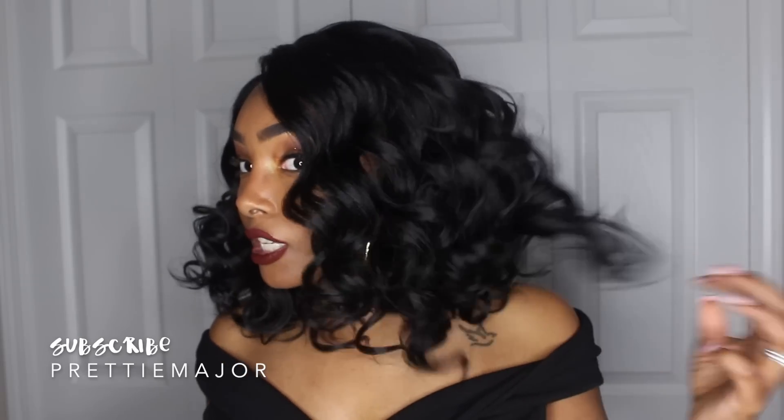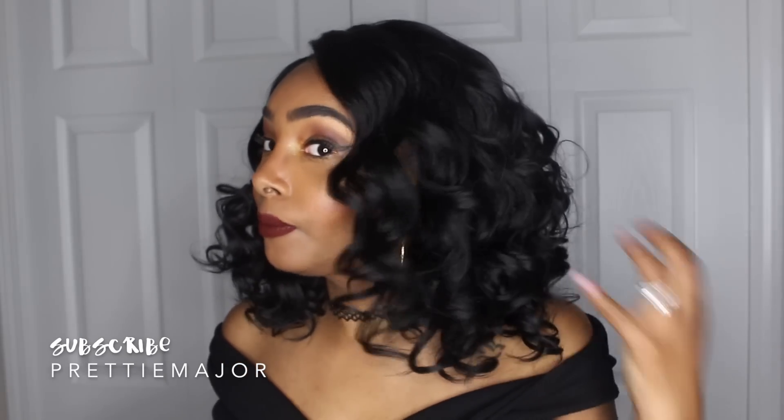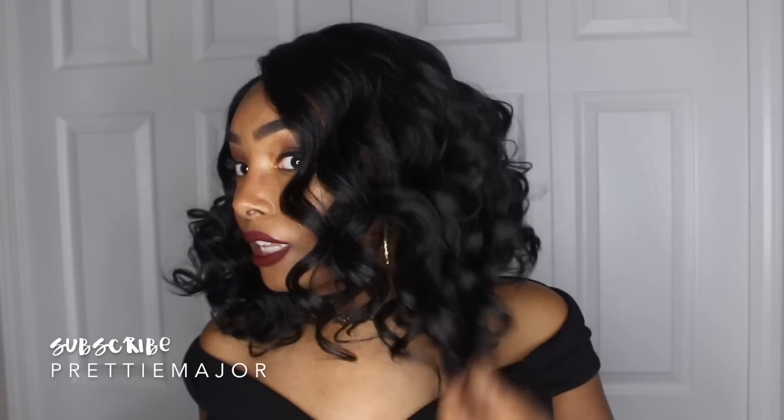She's in the color 1b. The pros to this hair — I really love the curl on it. I really love hair that hits me at collarbone length; it just looks so cute to me. I don't have any cons to this hair at all. She comes in multiple colors — there's nothing wrong that I can say about this wig right now.